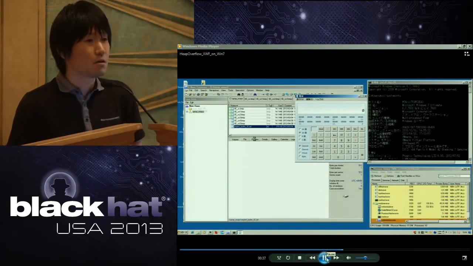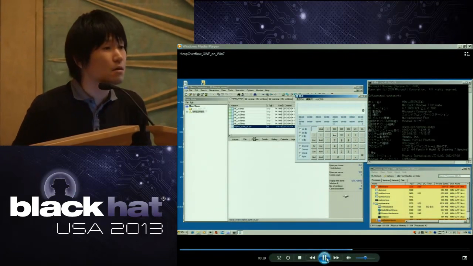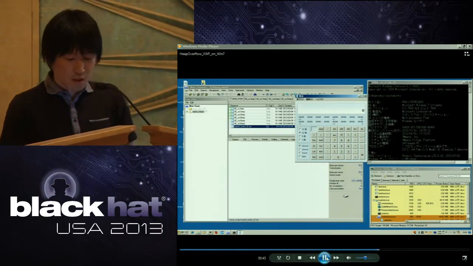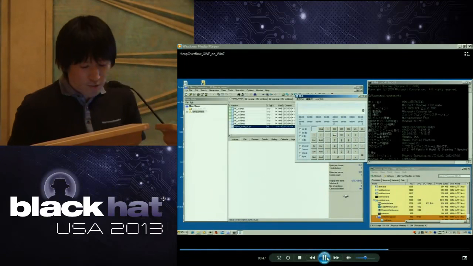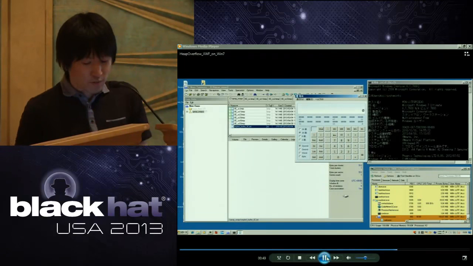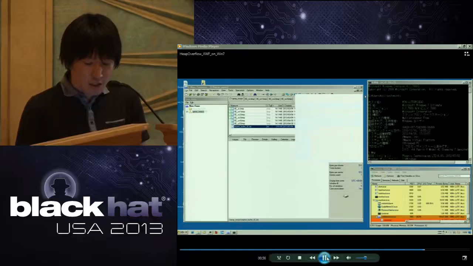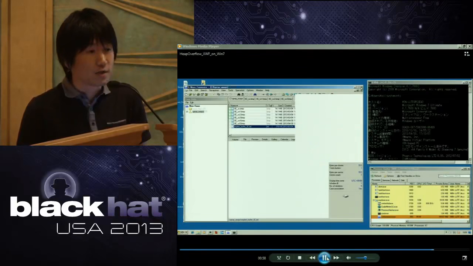Yes? Quick question. Do you use the same bitmap to exploit X-Ways and EnCase? Yes, it's the same file. So in this way, one corrupted malicious file makes it possible to execute arbitrary code on multiple forensic software by exploiting the bug of the common library.